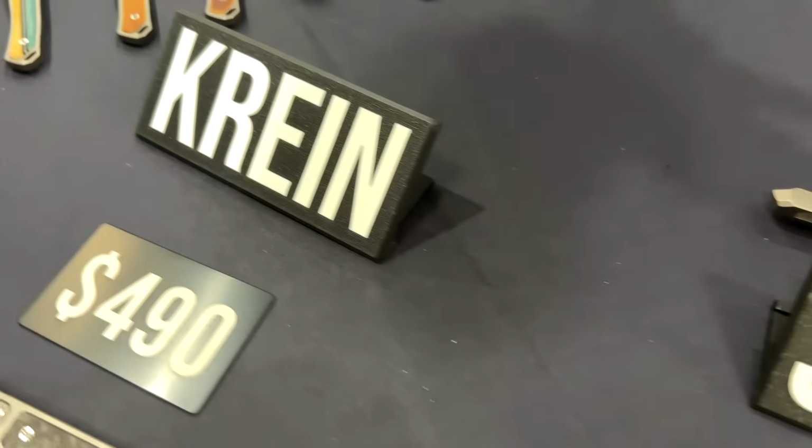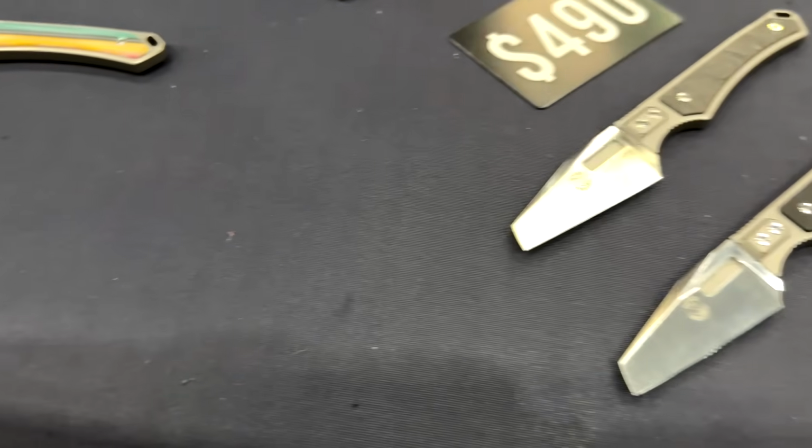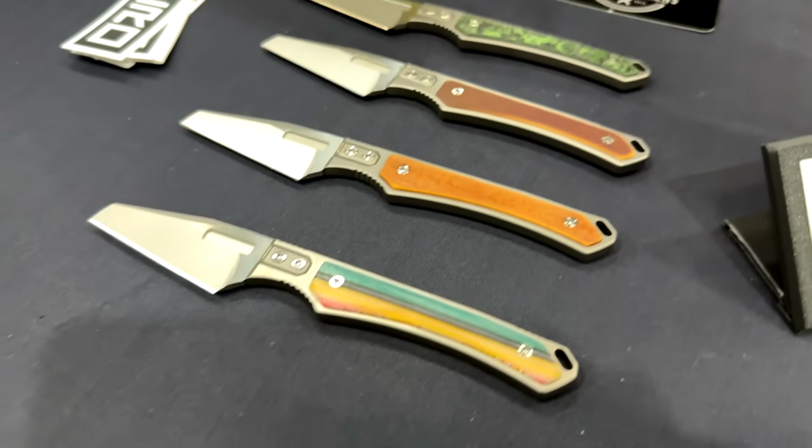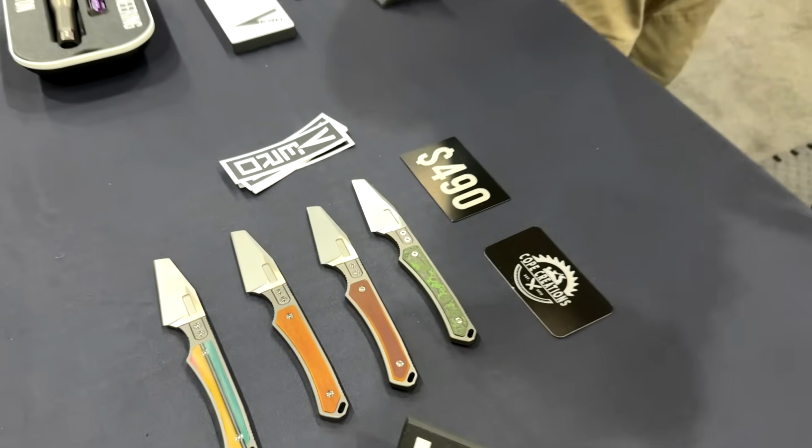And honestly, I commend you guys, because I can't believe I didn't come up with it, or somebody hasn't come up with it before, in this usable of a platform, because most of the exchangeable blade type things are not built for heavy duty use. Yeah, absolutely. But this, you can really get down and go to work with it.